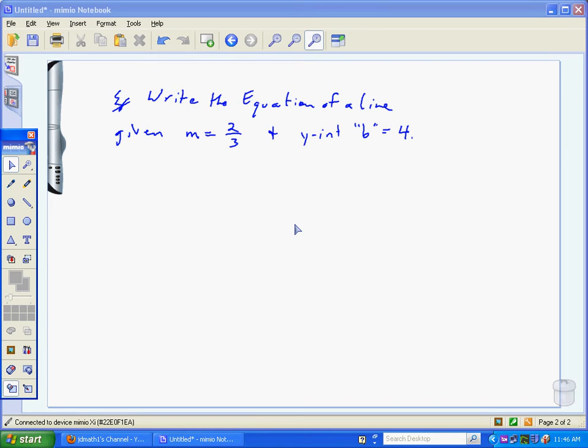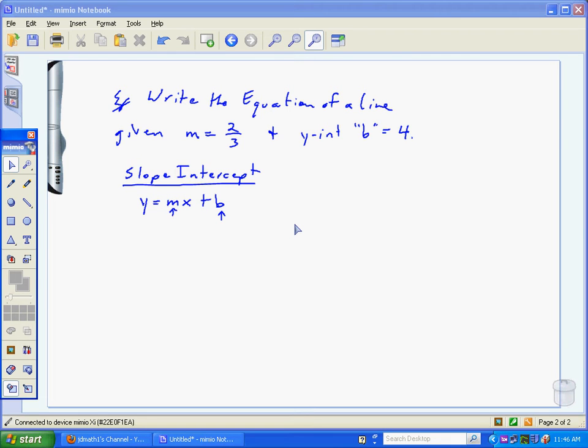We'll learn to graph these, and we've graphed them in grade 9. So this is kind of an extension of grade 9 linear relations when we graph them. Well, we're kind of learning how to go backwards. Let's write them in both forms. Let's do slope-intercept form first. We know that is y equals mx plus b. That's how I want it to look, and I want us to fill in m and fill in b.